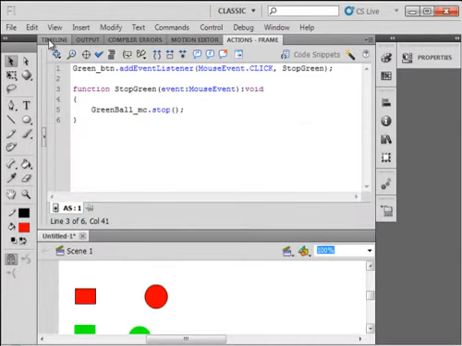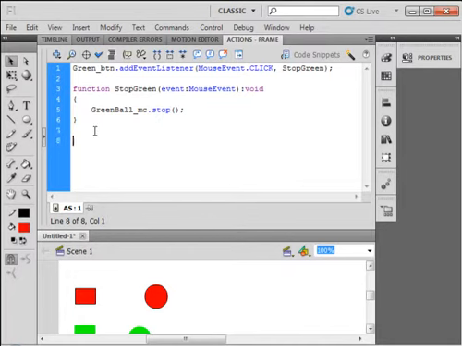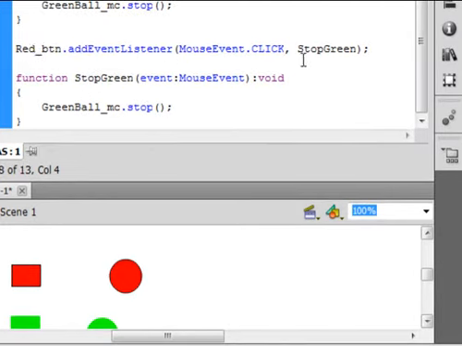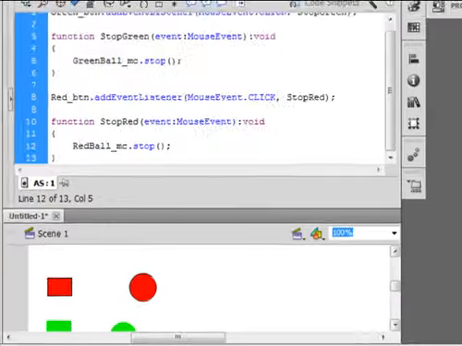So naturally we should be able to do the same thing with the red ball. So let's copy this. Right click, copy. Put a couple enters in, paste here. Now this is the red, R-E-D button. I think that's what we called it. And it's going to stop red. R-E-D. Again, R-E-D. And I'm doing these over and over to give you practice. And R-E-D, and the more times you hear it, the more likely you're going to understand it. So now let's test that.